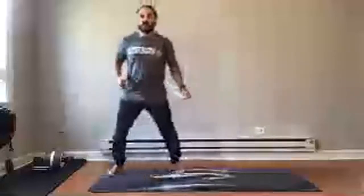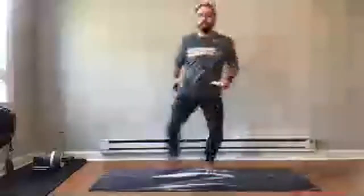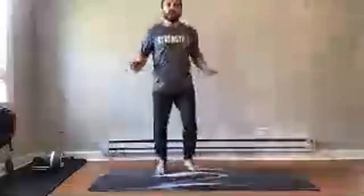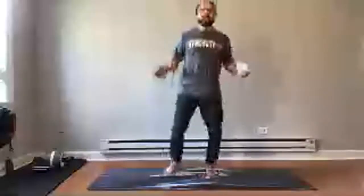Good, now let's go to shuffle. Shuffling back, shuffling across. Shuffle back, shuffle across. If you have a tight space, don't worry about it, you can just go a couple steps. This is just the length of a mat that I'm going. Good, back and forth, back and forth. There you go. Keep going. And back to jump rope, jump rope. That's it. Keep jumping. Nice work. A couple more seconds there, and then we're gonna go back to the shuffle.